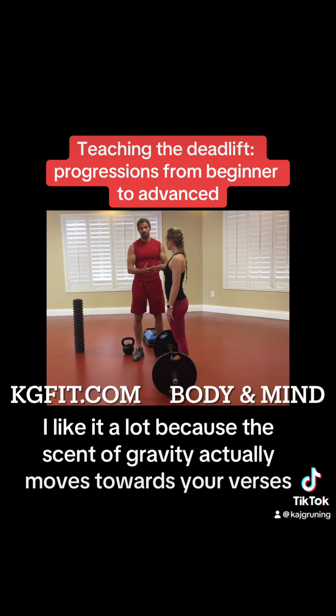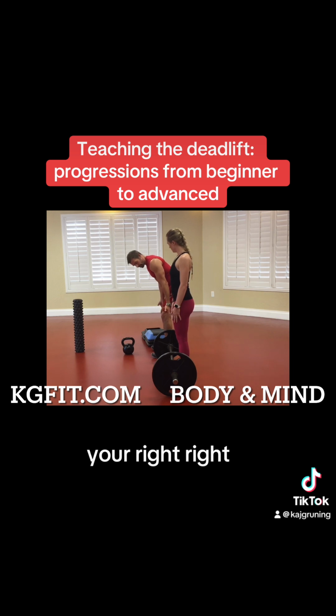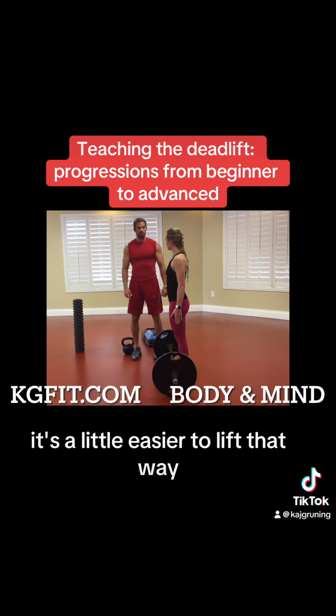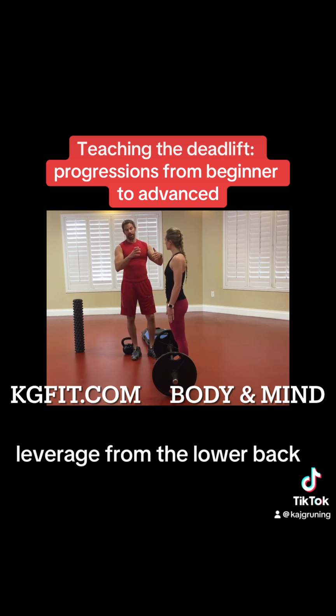I like it a lot because the center of gravity actually moves towards you, versus when you have, in this case, the weight in front of you slightly. With the trap bar, you're right here, so it moves a little bit backwards. It's a little bit easier to lift that way. You have a little bit less leverage from the lower back.